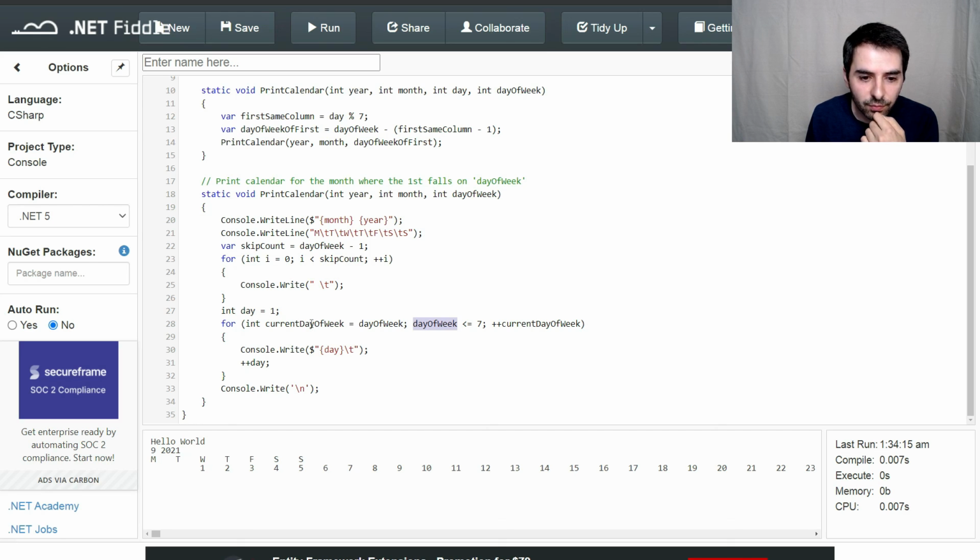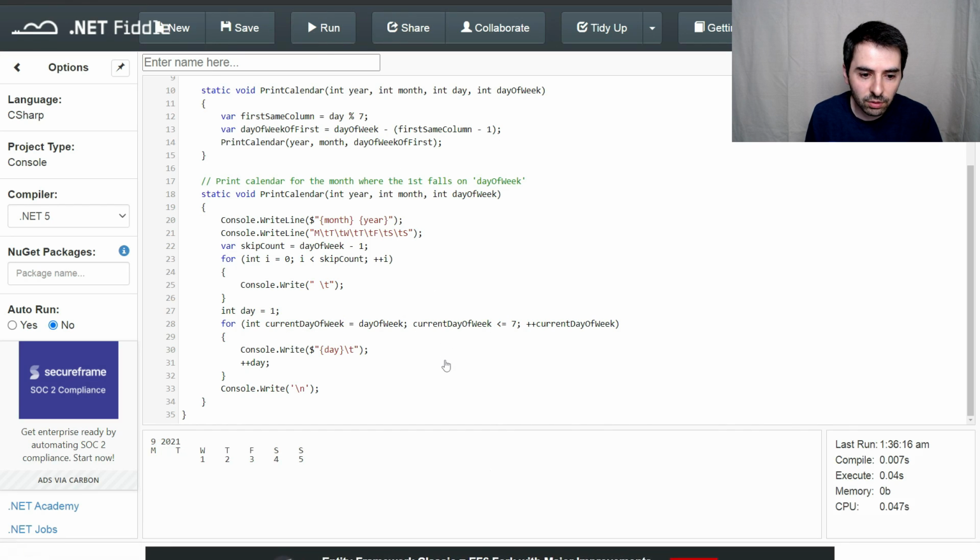The problem here is our current day of week variable is this one. This was the input, which was always Wednesday, and no one changed it. So we need to compare this one, and then we run now. Okay, see? It finished in less than a second. It's 40 milliseconds.